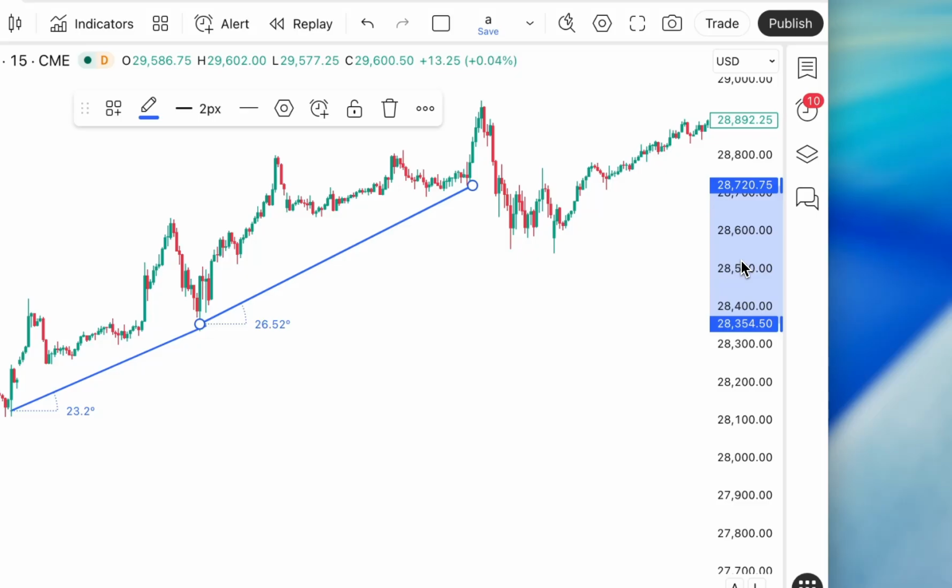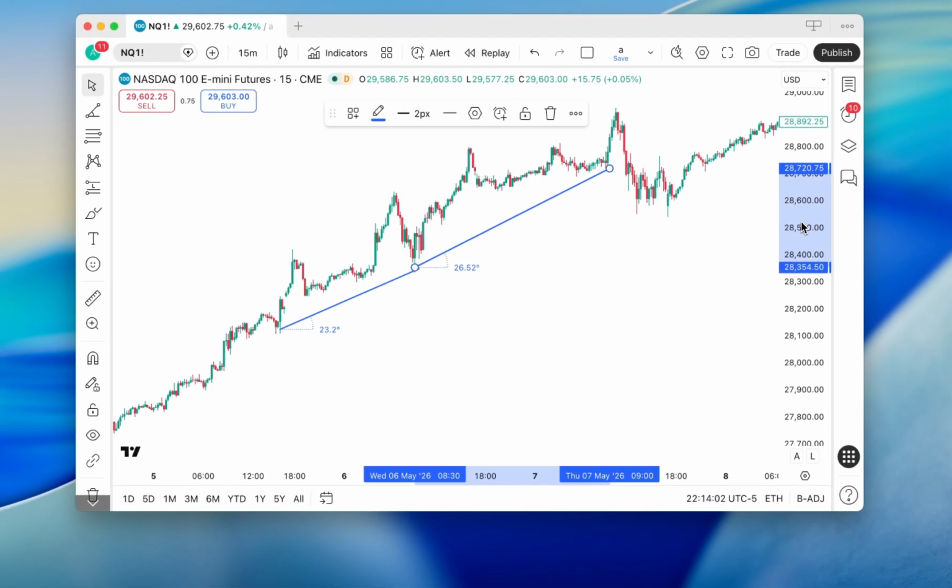Now, you might be asking, why does this matter? Because the 20-degree angle shows weak momentum that will likely chop sideways, whereas a 45-degree shows a healthy, sustainable trend, and an 85-degree angle visually warns you that the asset has gone parabolic and is usually unsustainable. It's measuring velocity, not just direction, as normal trend lines do.